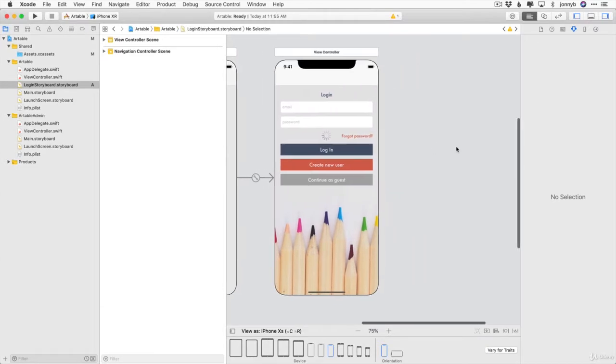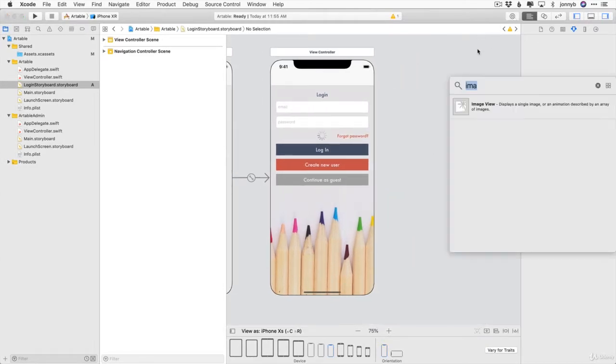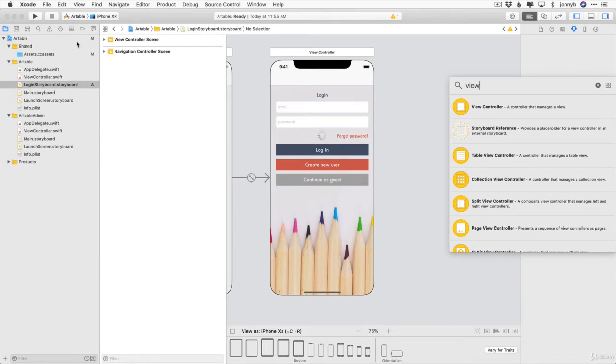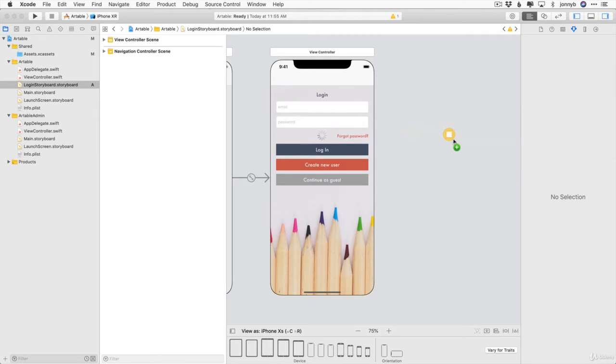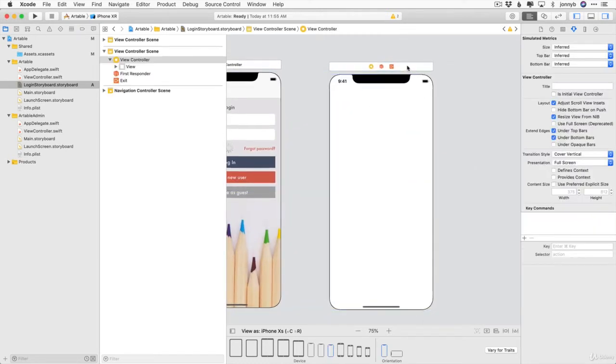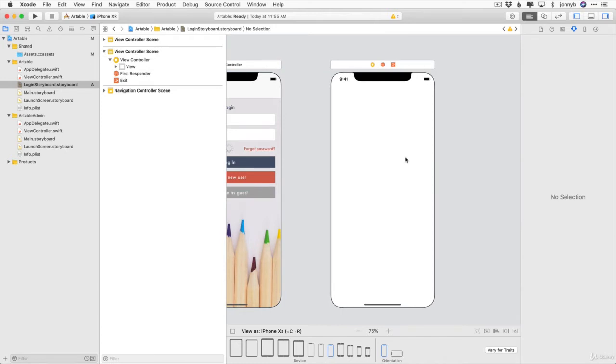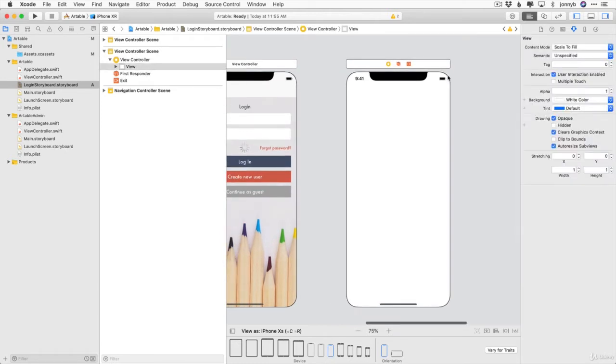I'm going to drag in a new view controller. And we are here inside of our Artable target and the login storyboard. So with our object library open, I'm going to drag in a view controller, just like that. And start pulling in everything that we need.